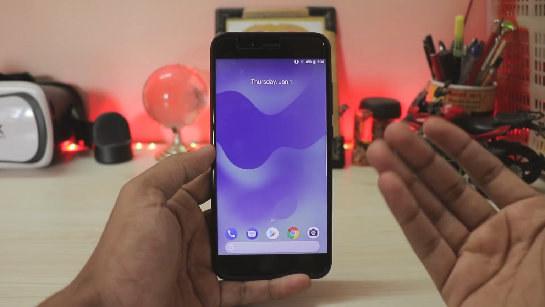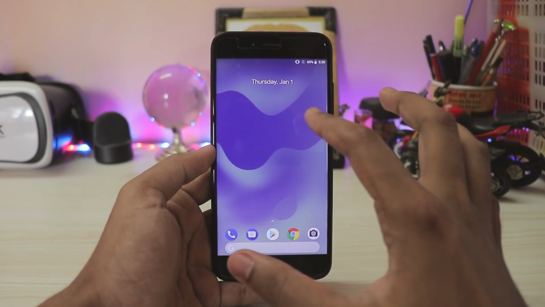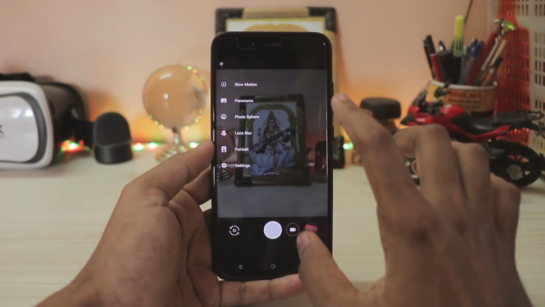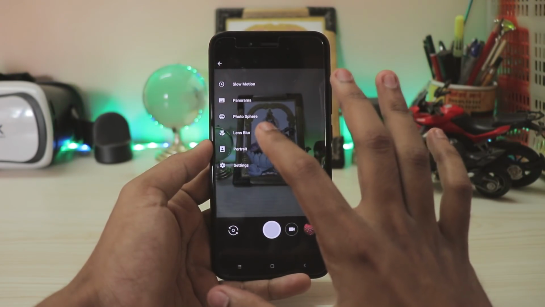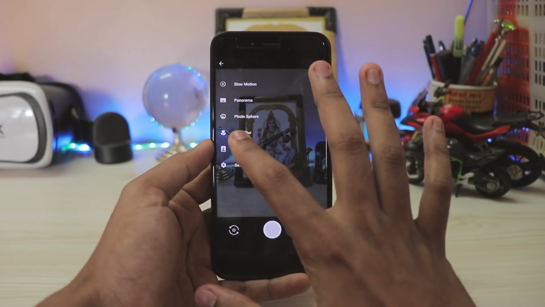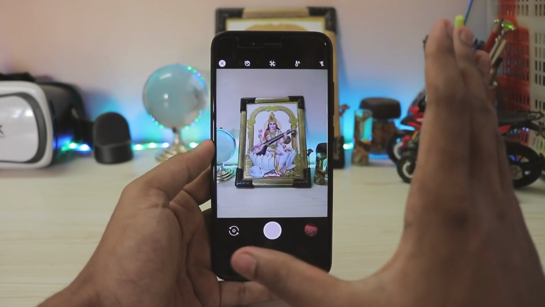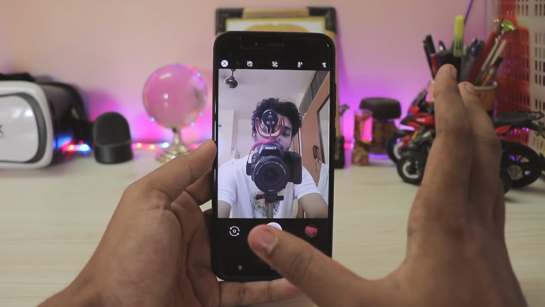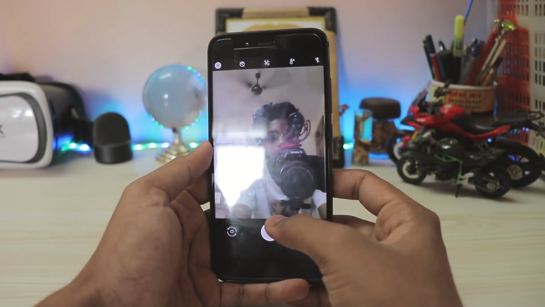So let's just begin, starting with the home screen. You have your live wallpapers, then you have the Google camera. There you go, with the portrait mode and working. And this is the latest one, the 5.2. So you can actually use the lens blur and the portrait mode at the same time. And with the portrait mode, the zoom is disabled. So if you don't already know, you kind of get that awkward zoom with the portrait mode. It's non-existent over here. You can use your full screen to get a portrait shot.